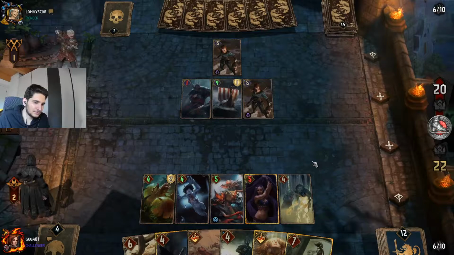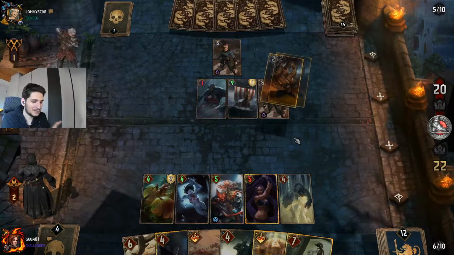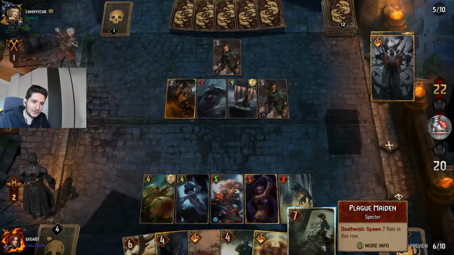We got the Maiden. Yeah, I mean, this Renew might be too awkward. Please speak correctly, Dragon. It might be too awkward because it also blocks your mana. If this is in your deck, it blocks your Plague Maiden from mana. I might actually get rid of that.